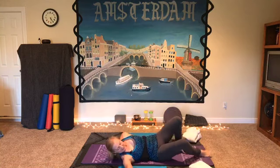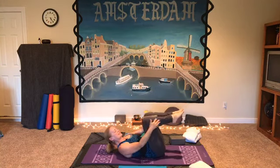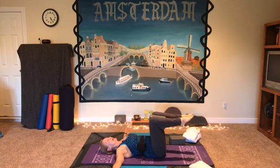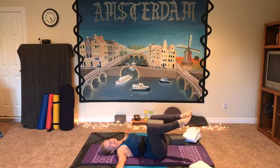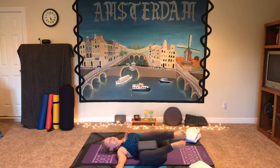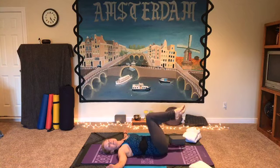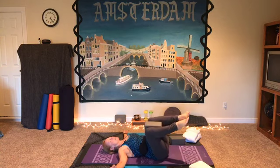Now I'm going to put my arms out in a T. If you have a block, let's put that between the legs. And I'm going to have my knees at 90 degrees here. I'm going to start to roll left and right for windshield wipers. Now your car, it's barely raining. So your windshield wipers are going very, very slow. Especially if you just did that wheel. Just go very slow here.